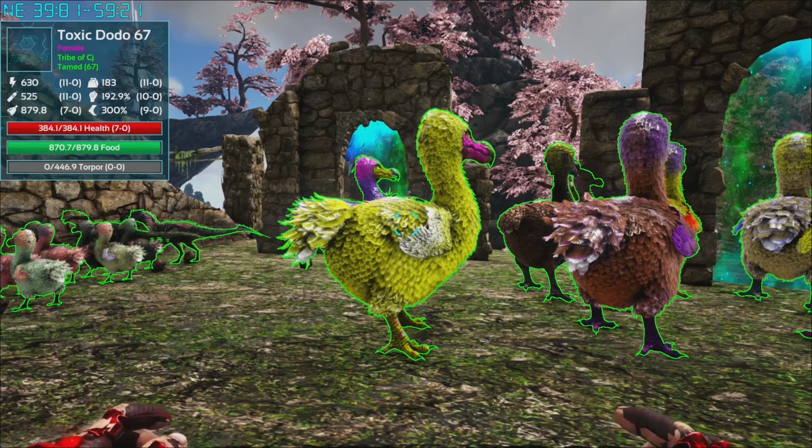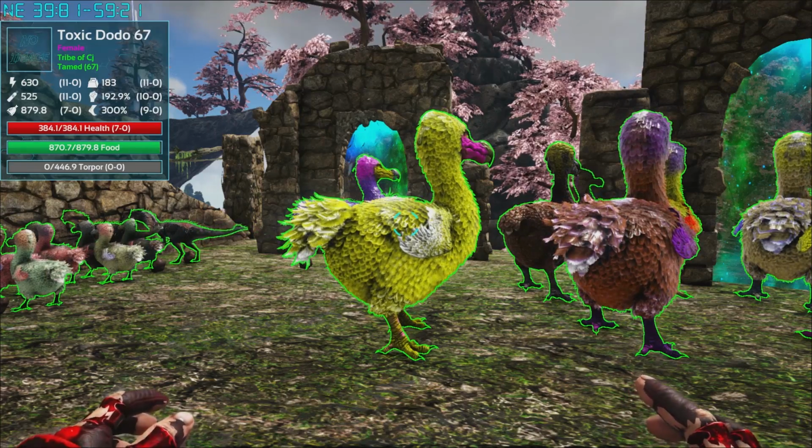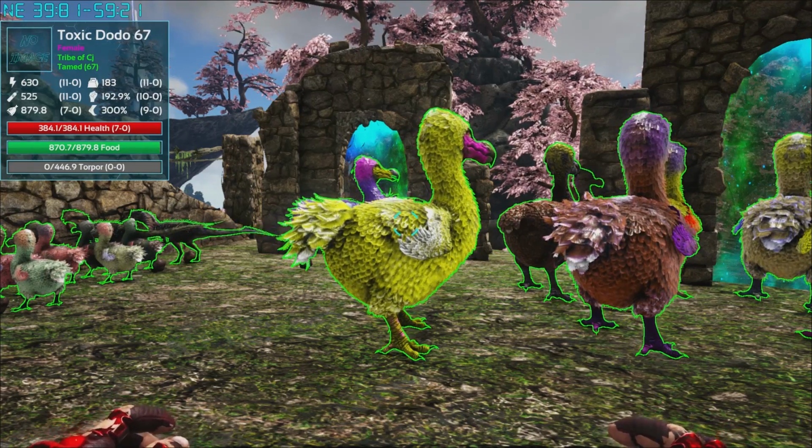Now you can currently see here we are looking at this toxic dodo, and it gives us an overview of how many points it's got in stamina, oxygen, all its stats, its health as well.